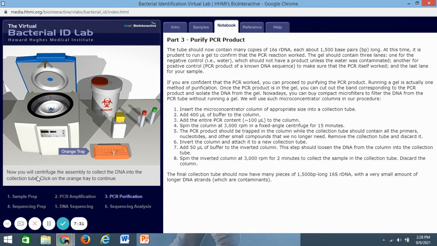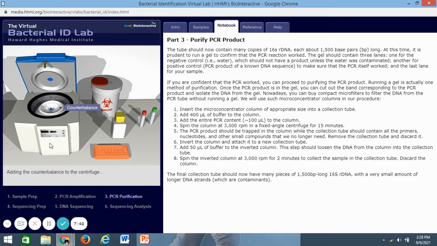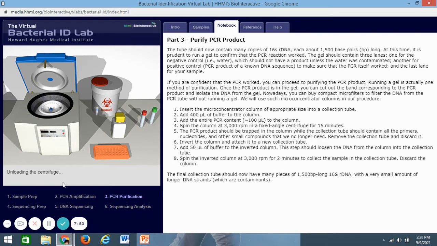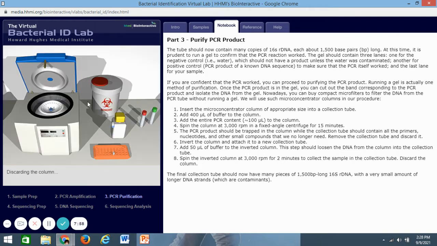Now I will centrifuge the assembly to collect the DNA into the collection tube. Adding the counterbalance to the centrifuge and wait for 2 minutes. Discard the column.